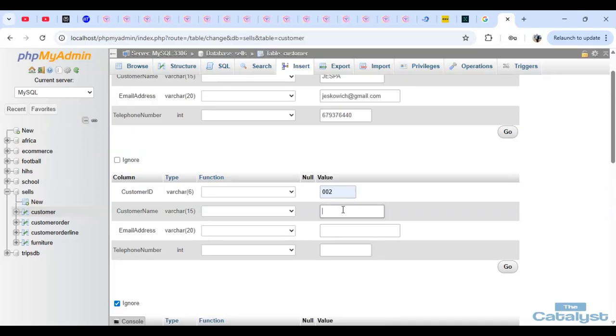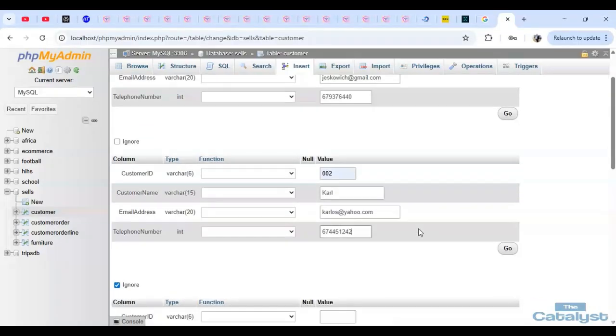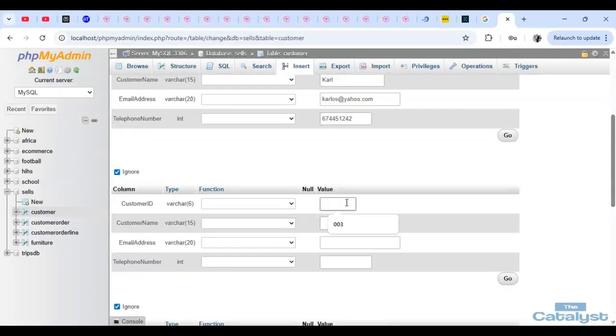Customer name car. Customer ID, the third one.